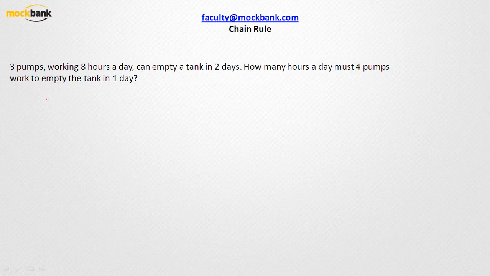So let us write down the variables. So I have got pumps, and then I have got hours, and then I have got days. These are the 3 variables that are being talked about in the problem. Now it also says that 3 pumps working for 8 hours can empty a tank in 2 days. So how many hours a day must 4 pumps work to empty in 1 day? So let us say this is X.